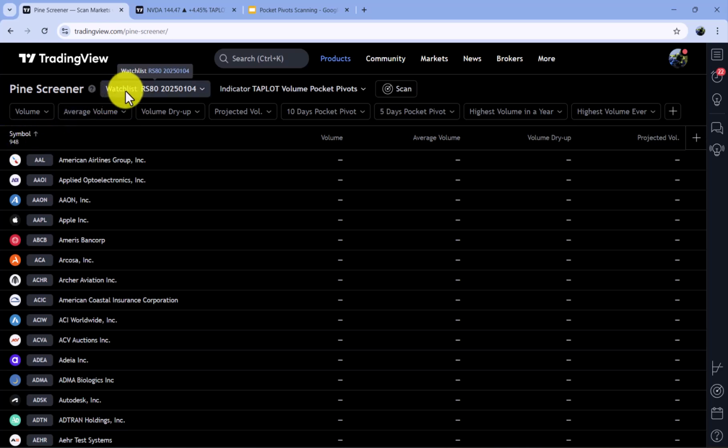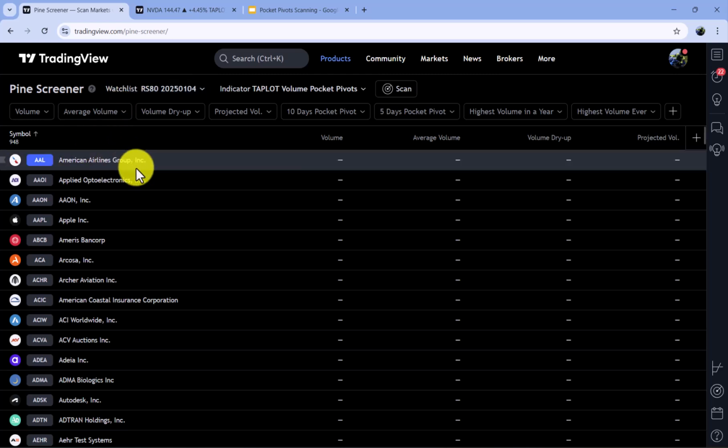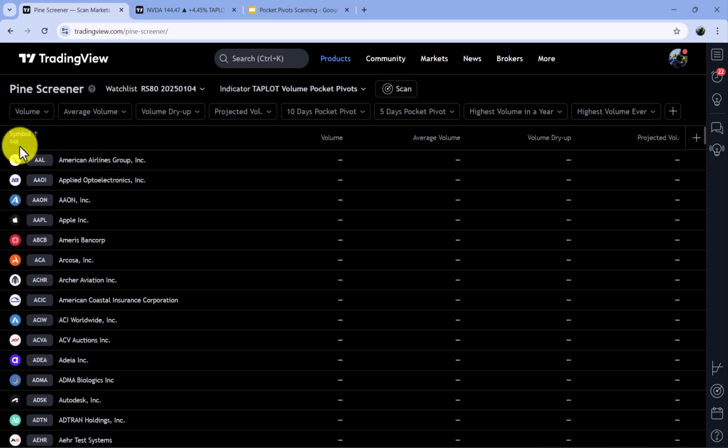Your watch list is going to have more than 1,000 symbols in it for Pine Screener, so you want to keep it under 1,000. So that came up to 948 with some volume filter, some price minimum filter, and then RS 80 or over. That gives me 948 stocks.